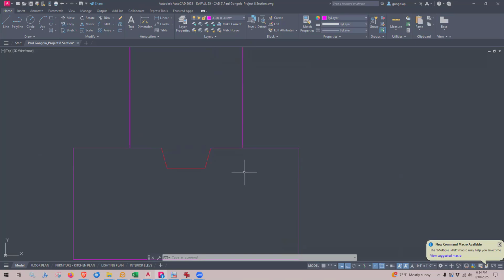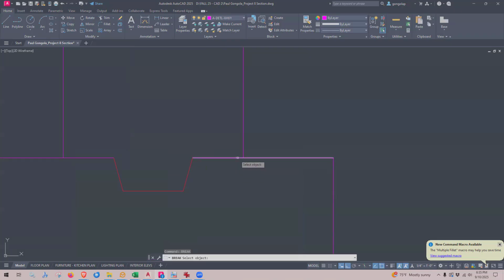I don't think I've talked about break in my CAD 1 class, and this is a perfect opportunity to do it. So there's a command called break, and it allows me to break a line into two separate pieces. So I'm going to use the keyboard BREAK, and it's going to ask me for the object that I want to break.